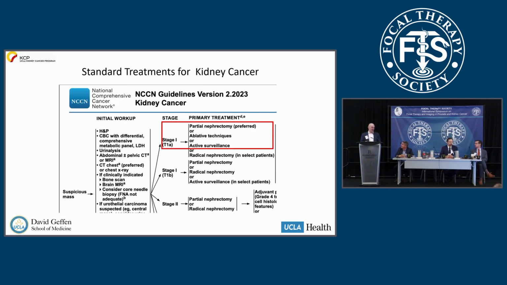So basically, we have a lot of options for the management of small renal masses. And clearly, the NCCN guidelines do have partial nephrectomy. They have ablation. And on this, there's a little asterisk. Ablation could mean cryo. It could mean RFA. In recent years, it's also said it could include stereotactic radiation. And there was actually a submission from our radiation oncology colleagues to say it needs to be separate, but ablative techniques could include that as well. Not discussed today, but active surveillance as well.